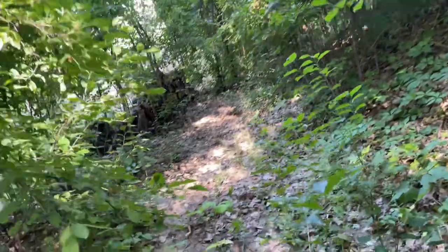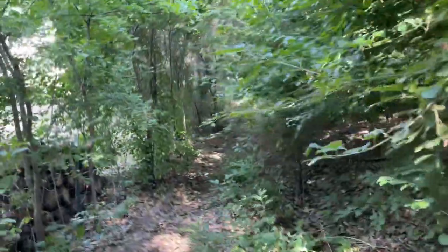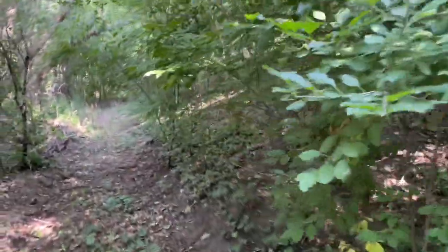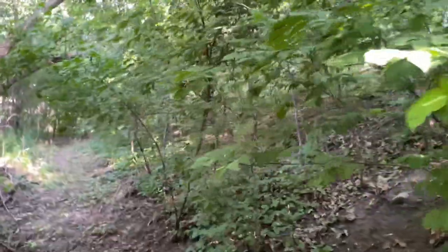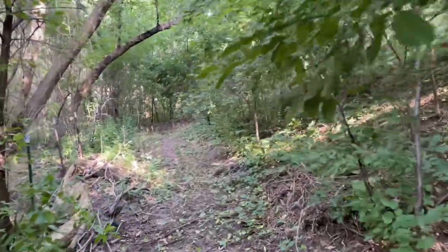Yeah, it's just full of buckthorn through here. Just full. And that side slope, it's pretty steep.